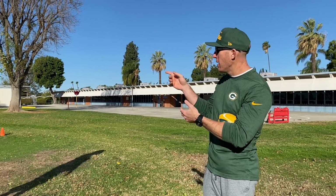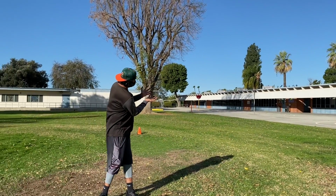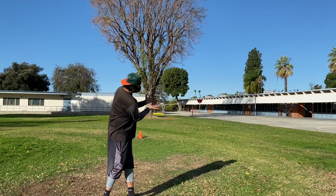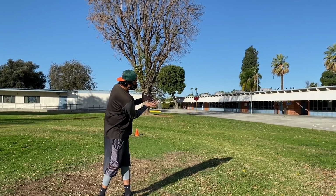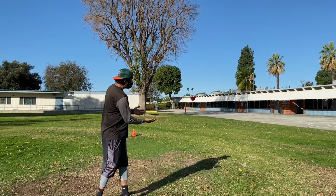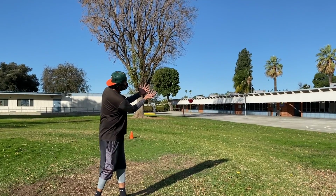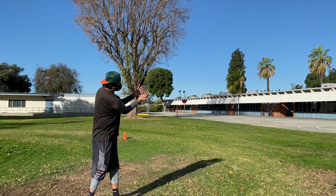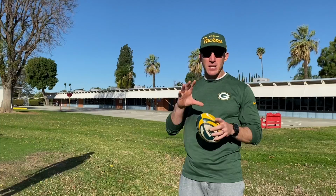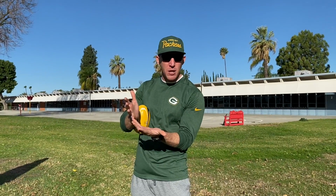So if you look at Mr. Arriaga, when he turns his bottom hand, he's going to put his pinkies together. If your pinkies are apart, what's likely to happen is the ball will go through your hands, whereas if your pinkies are together, you'll be able to wrap your fingers around and secure the catch. So you're going to see a couple different versions on here. You might see a diamond pattern catch, you might see a pinky-together catch. It's all going to depend on where the ball goes and if they're facing me or not.